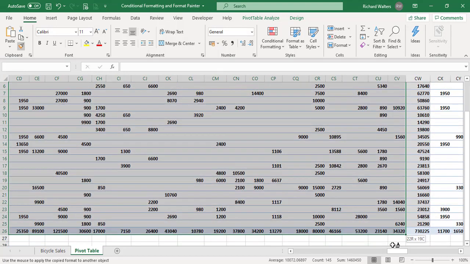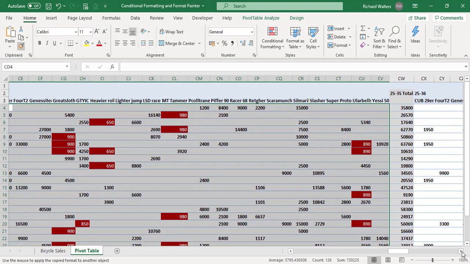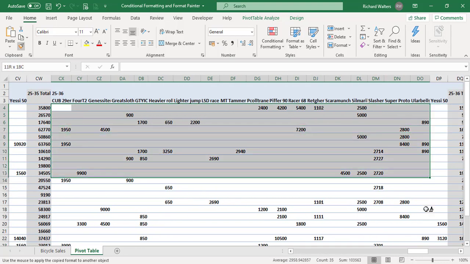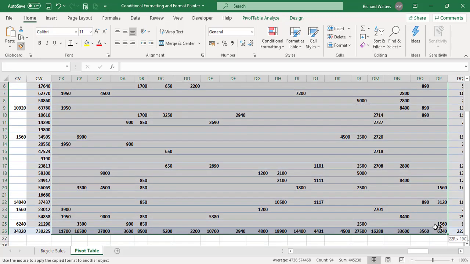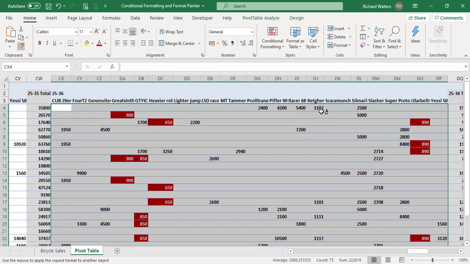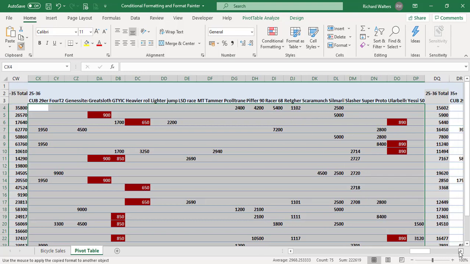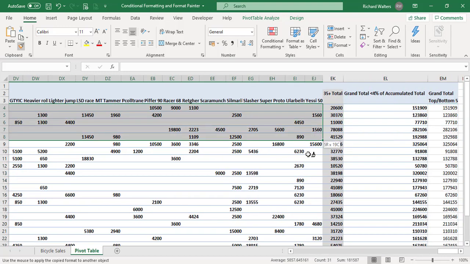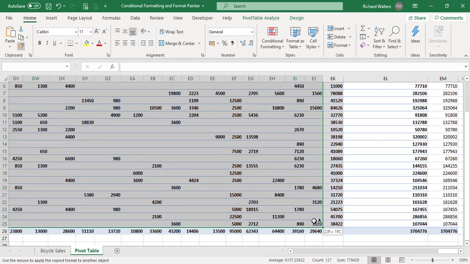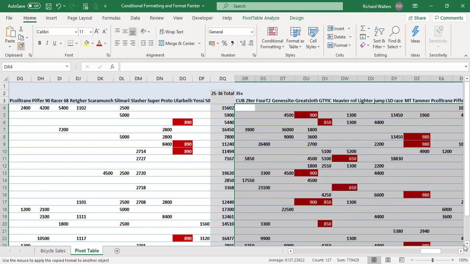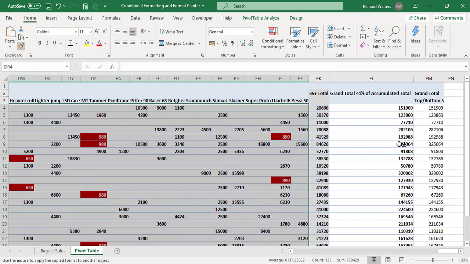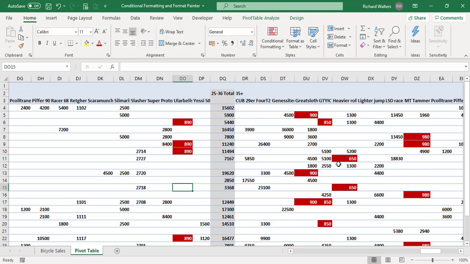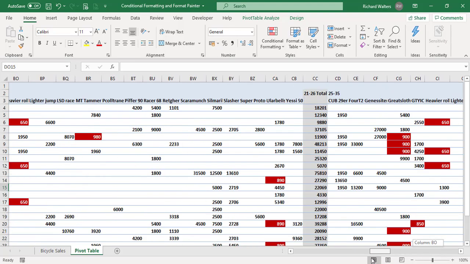One click on the Format Painter would only allow me to make one change, whereas with the double click, you're able to keep on using it as I'm using it now. I can see what it's doing. There you go, so nice and quick, and you can see the 1102 hasn't been changed because it's above 1000. You can see this is a very, very big pivot table, so trying to do this without this method would be quite difficult. And there we go. Make sure there's no more to be done. Come to the end, I can just turn off the Format Painter, and all the formats now have been applied to the different areas of this pivot table according to the conditional formatting rule.